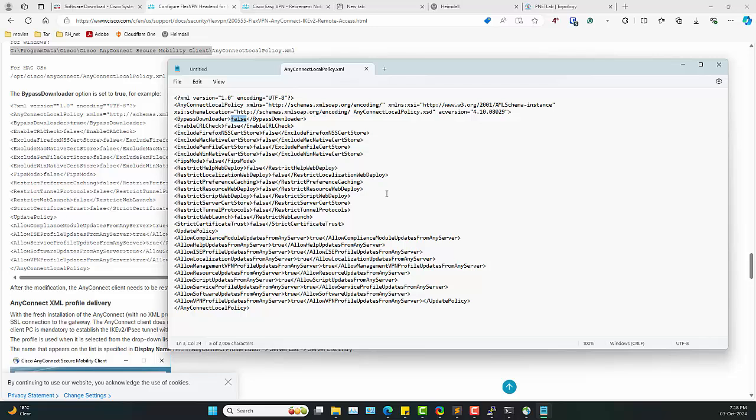The reason is that whenever a client connects to a server, it tries to download the configuration file from the router. But over here we are using a self-signed certificate, and we haven't transferred the certificate to the router. That's why we are trying to bypass downloading.